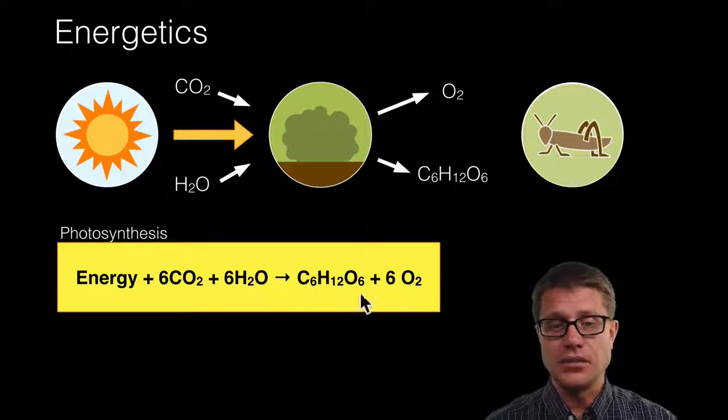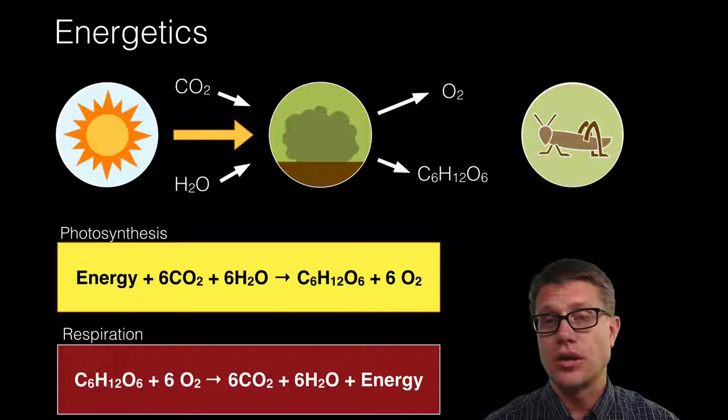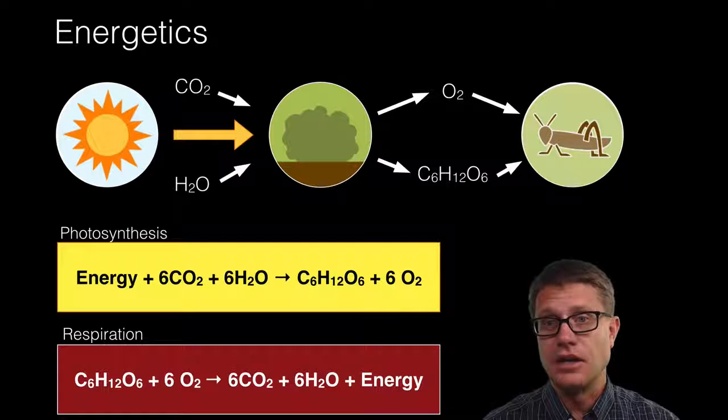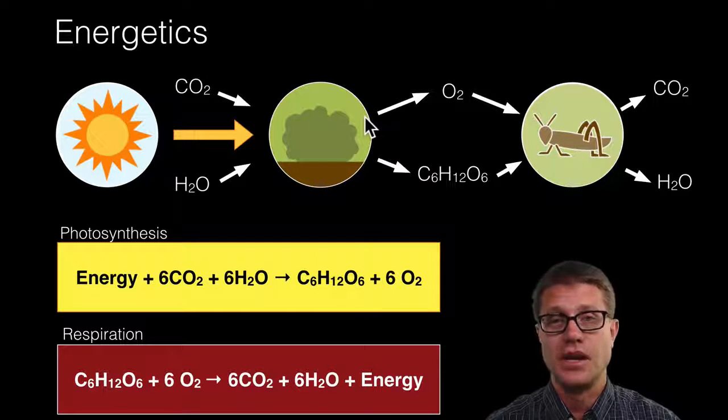And why that's important is we can simply turn the arrow around, and now we have the equation for cellular respiration. So that's what you're doing. You're taking in the oxygen that's produced by plants, taking in the sugar, and you're converting that into carbon dioxide and water. The nice thing is that this can be recycled again back into plants. And so this is really how we take energy, put it in plants, store it in the food, and so we can utilize it as well.